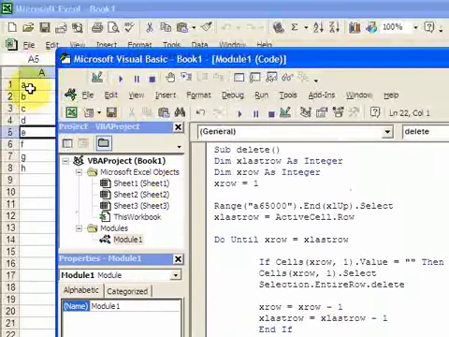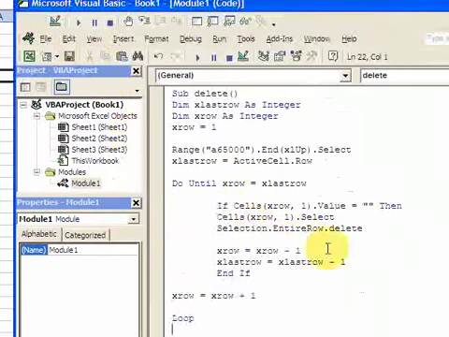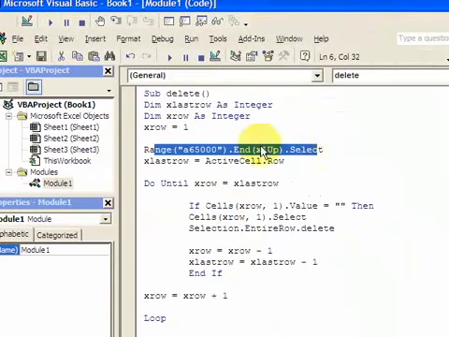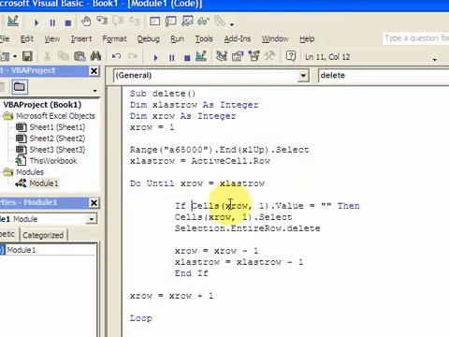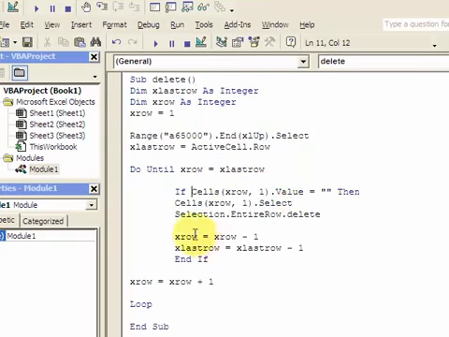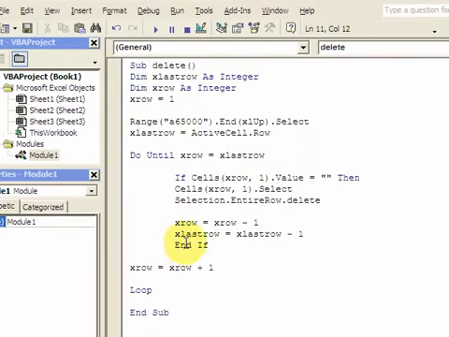Let's just go over that real quickly. If you want to delete blank rows, you declare the last row in the range, and you do that by this here. This will select the last row with a value in it. You put the row, ActiveCell.Row, in a variable, and then you want to loop from the top, which is xRow, initially at 1. So loop from 1 down to the last row. If the value is blank, then you want to select it, and you want to delete it, and you want to decrease your row by 1, decrease your last row by 1, and end your if statement, and that's it.